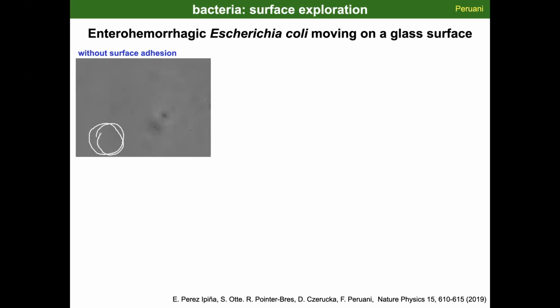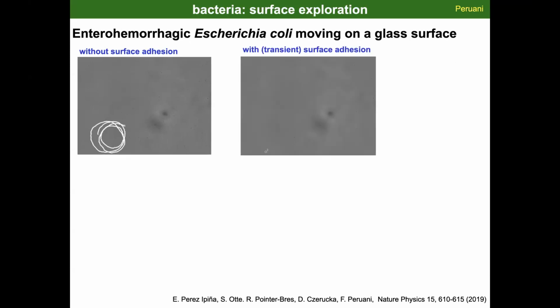So now if you think that something of interest may be sitting on that surface, and the bacterium is trapped in these circular trajectories, that clearly is not a very efficient way to explore the surface. But typically it's not this what you would observe, what I have shown you now in this movie. Typically what you observe is that E. coli perform adhesion-stop events to the surface. This is what you would see. That is what allows the bacterium basically to break these circular trajectories and explore the surface in a more efficient way.